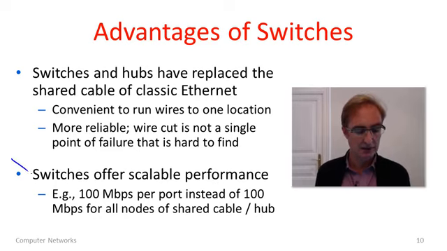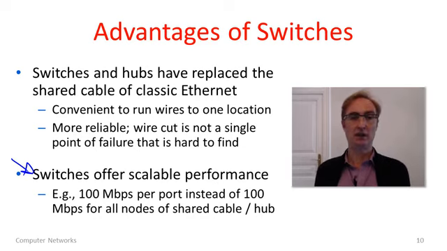The other key advantage for switches is this. Switches offer scalable performance. And this is a real win. With our single shared cable, maybe you have a 100 megabit per second cable, you attach 10 hosts to it. Each host, its fair share is maybe 10 megabits per second of bandwidth. With a switch, because we can send frames in parallel, you might provide 100 megabits of bandwidth per port. So every host then is able to send and receive up to 100 megabits per second. Performance is much more scalable for these switches.